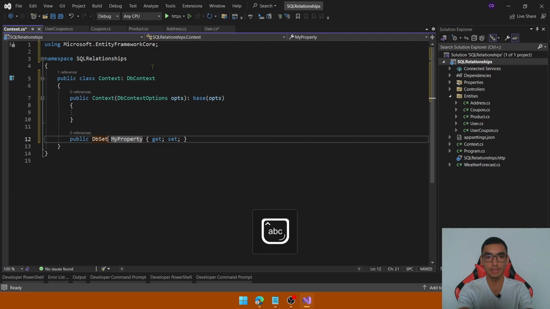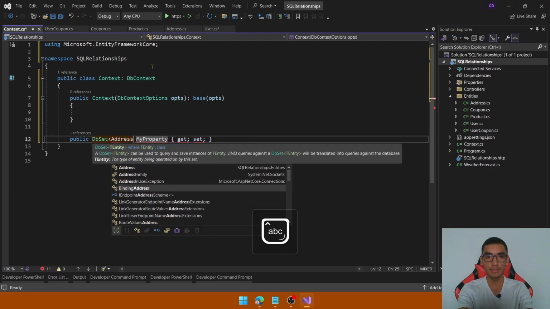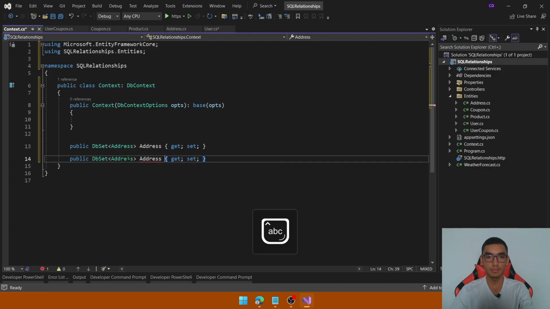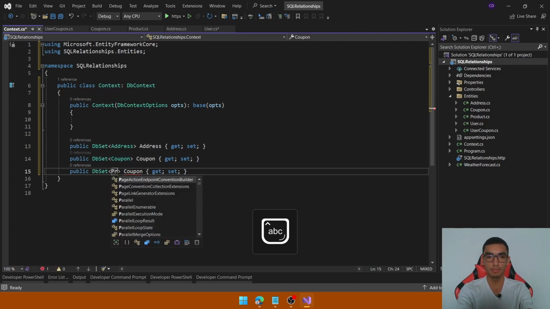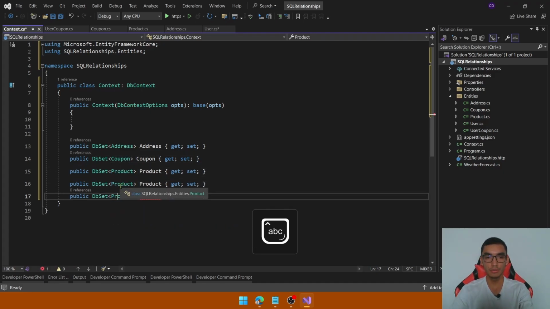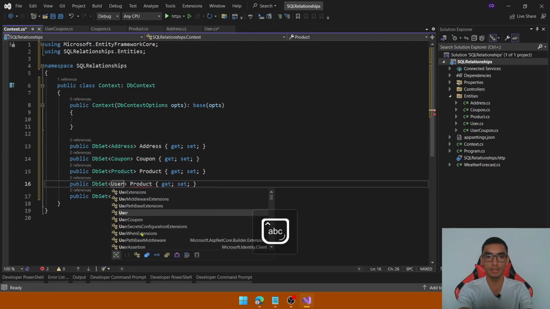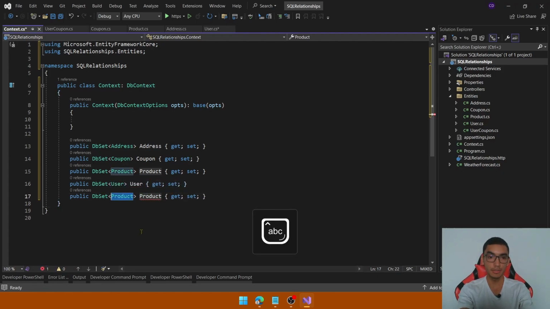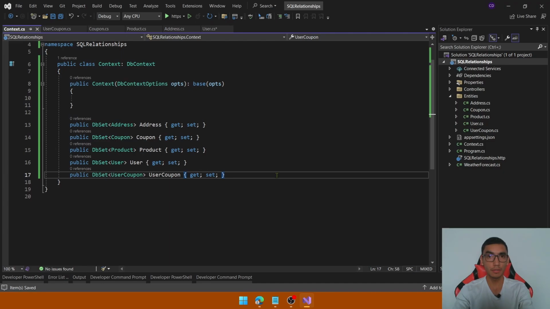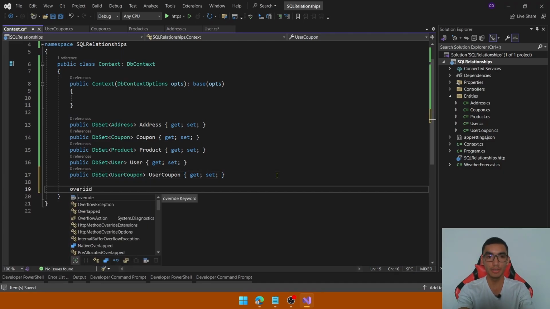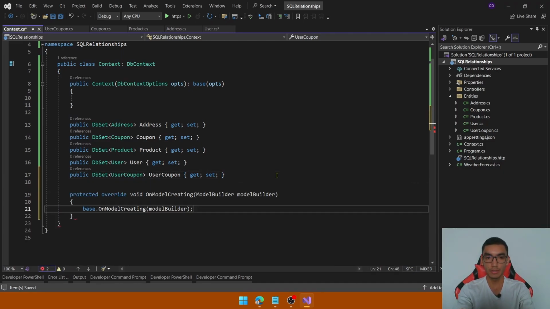The first DbSet will be the Address model with the specific table, the Coupon table, and Product, and two remaining ones, the User and the intermediate table as well, UserCoupon, for the many-to-many relationship.